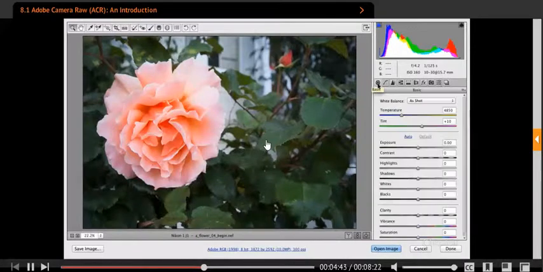I'm just going to do some basic adjustments. So I notice this has a little bit of a blue cast, so I'll slide the temperature to the right to get rid of that. I will also usually pull tint one direction or the other if I see a cast to see if I'm helping the image.